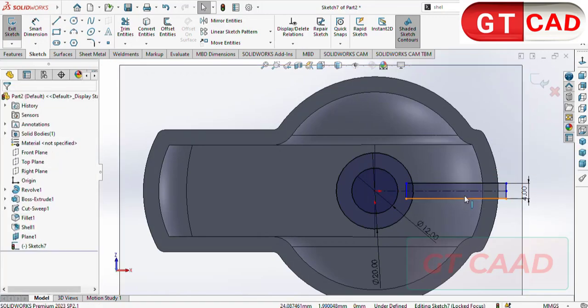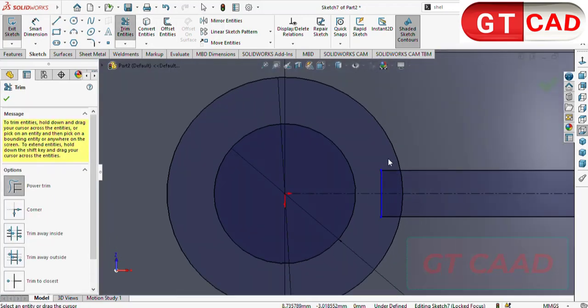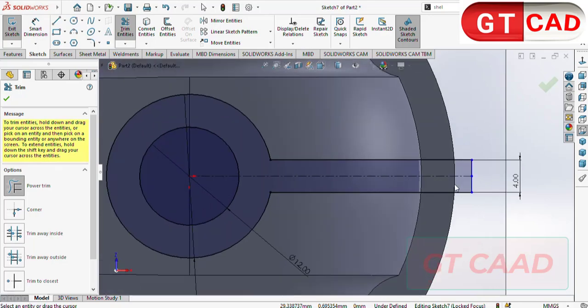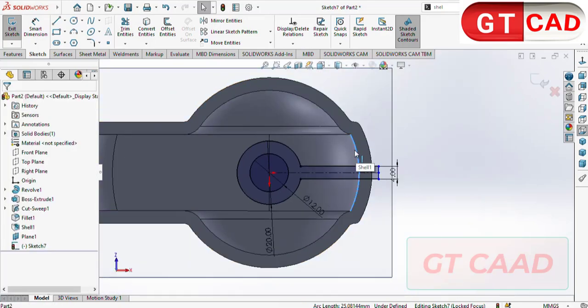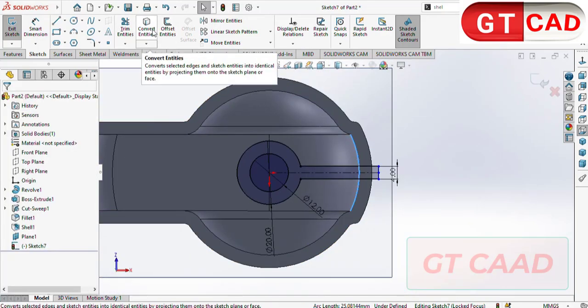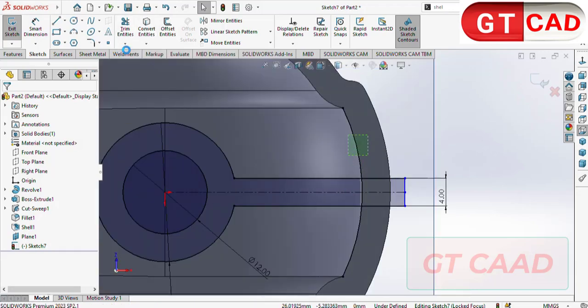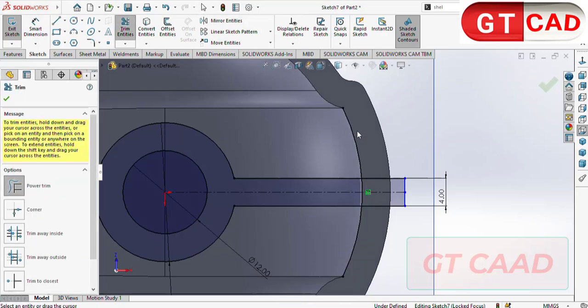Okay, this line and this line of our rectangle are symmetric about the center line. Here just trim the extra line, for example delete this line. Choose the inside curve and use convert entities. Again trim the extra line.